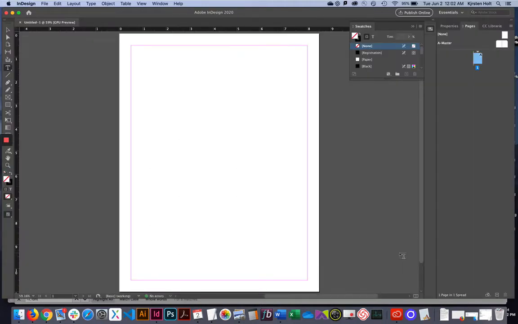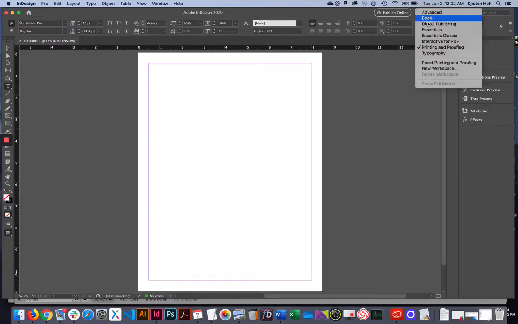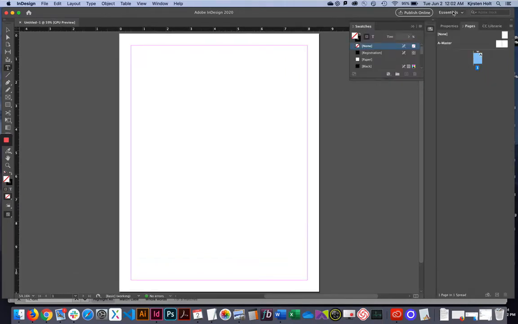So this has gotten us to about the point when the last video leaves off. So we're just going to take a look at some tools in InDesign. And what I want you to do is make sure that when you look at it, you're looking at the Essentials view. There are different views of the app depending on what you're planning on doing with it. So if I was printing and proofing, I might want different tools available to me right out on the desktop. If I'm doing typography, then I might want different tools. I'm going to switch it to Essentials, and that's the one that I'm going to want you to use.